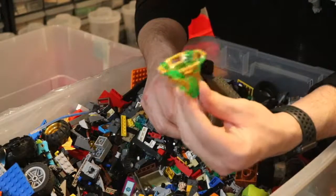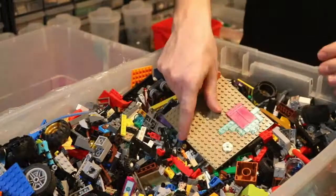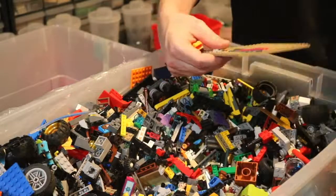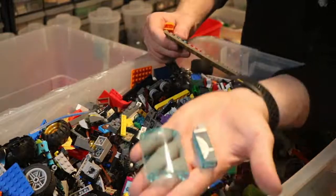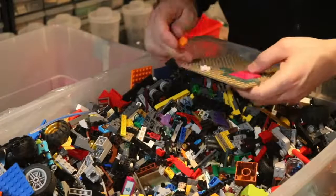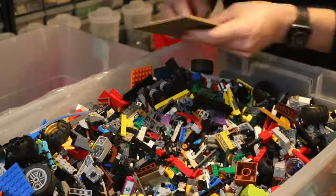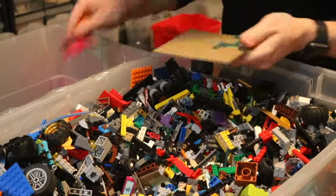PJ, Ninjago? Right here, a little Ninjago something. A little spinner thing. Minifigure part, minifig glass piece. Is that an Avengers Tower sticker? It might be. Maybe we can find some silly expensive Avengers figs in here. 2019 spinner from the first Legacy Wave. Dude, you are on point with your identification. I knew that. I was just testing you. Just kidding.